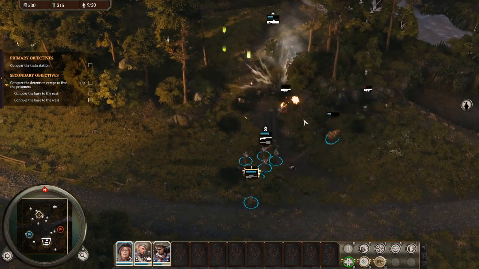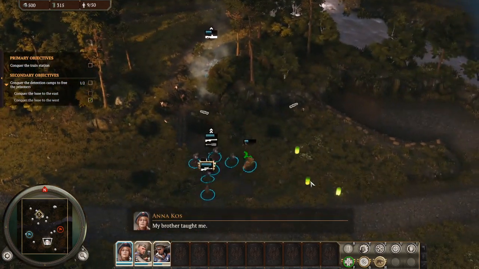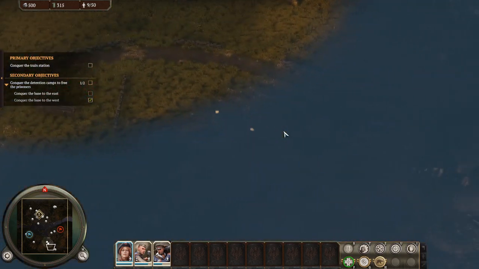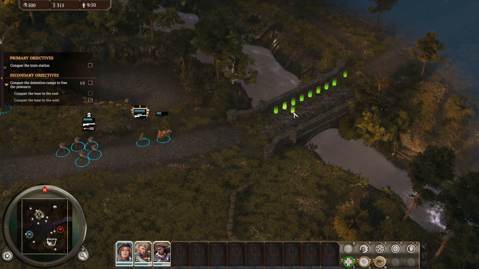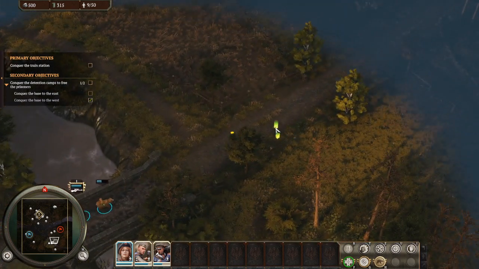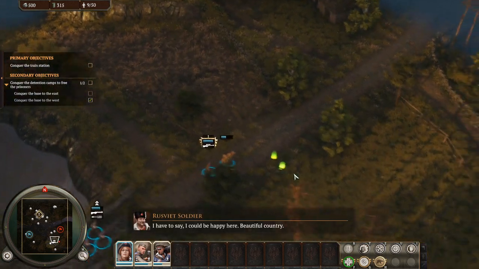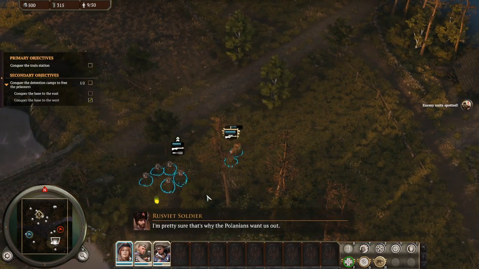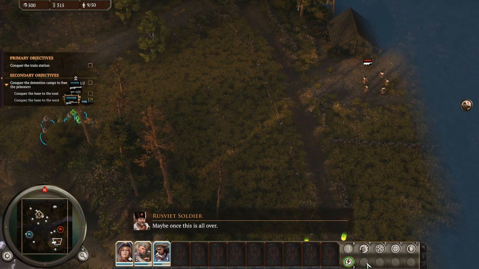Can you shoot them? To shoot like that. My brother taught me. Is he with the resistance too? I'm sure he would have been. What happened to the brother? I didn't realize that he was dead. I'll get there. Any sort of ragdolling really helps out. So despite the fact that it's not dedicated to this, it's good. Beautiful country. I'm pretty sure that's why the Polanians want us out. Maybe once this is all over.